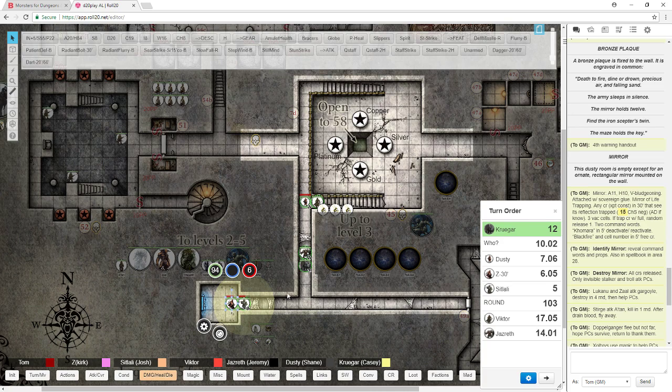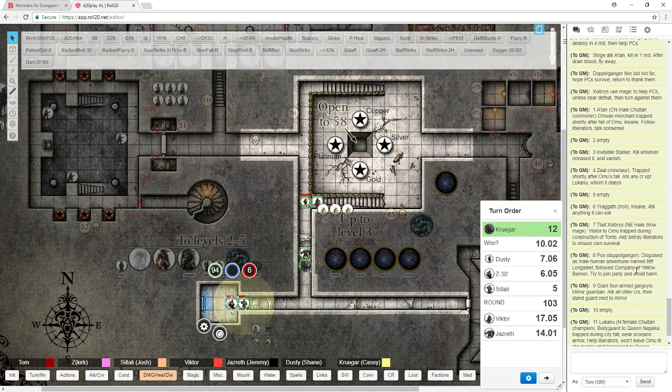The room is not trapped. The hallway up to the mirror is not trapped. All around the room is not trapped. Can I search the mirror, around the mirror, behind the mirror with my hands and stuff? Yep. The mirror is attached to the wall, very securely. It appears from searching around. It's not a very robust mirror. You think it'd be pretty easy to break, and that's all you find.